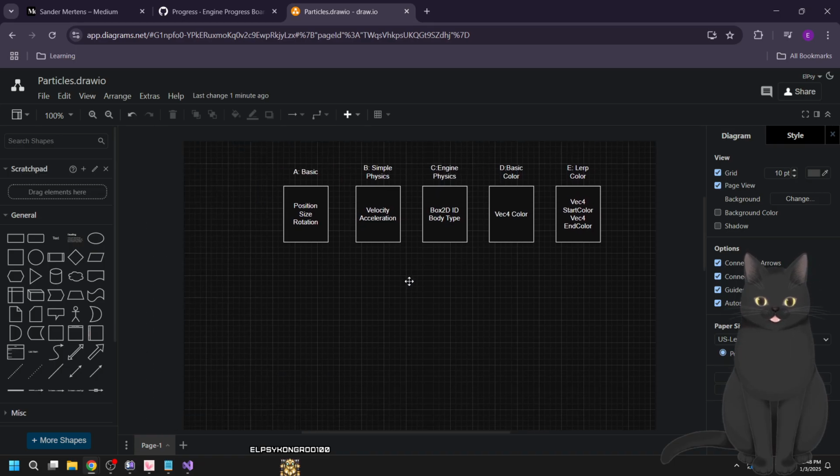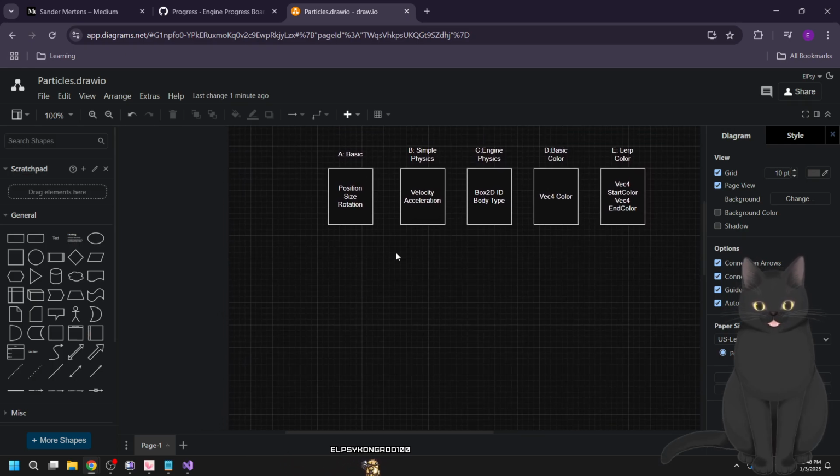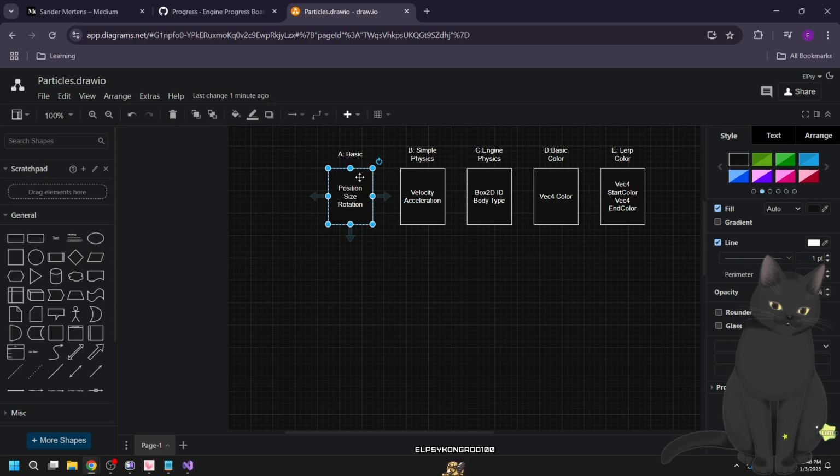So the basic pipeline for rendering a particle is going to be that you do the on update, which will update the information, right? So it'll do a bunch of time step stuff to move it along, and especially if you're doing velocity or acceleration, you want to run your little physics calculation. But in the basic case you might not want to do that, right? And in order to choose which one you want to do, you're going to have to throw in an if statement basically. So you're running an if statement for every single one, right?